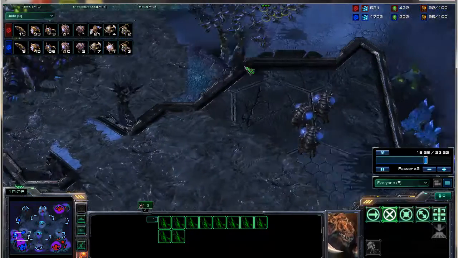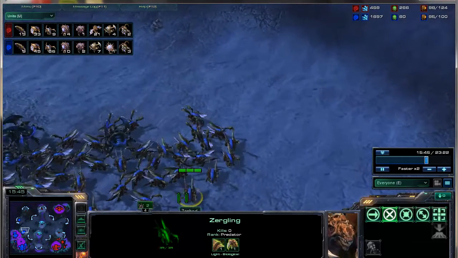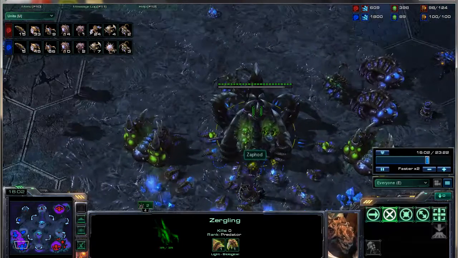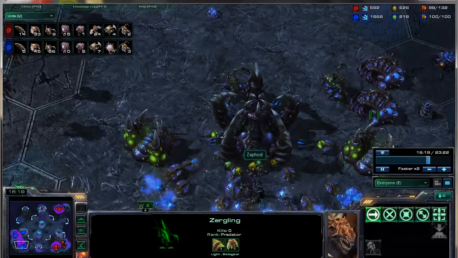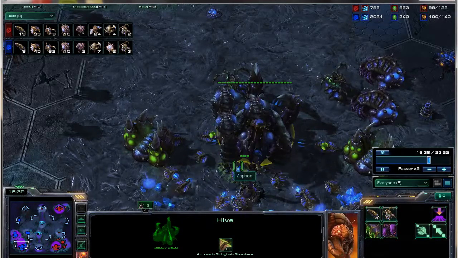So, zerglings are sort of the keystone piece of the Zerg army. You build a lot of them. They're very cheap, and they move quickly and swarm over a lot of things. So here we have, basically, what your base looks like: your hive. Your hive is the only location to build units.